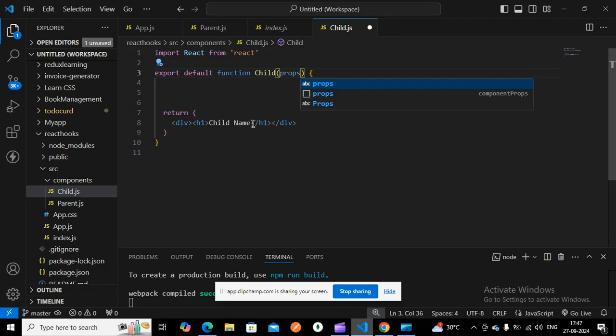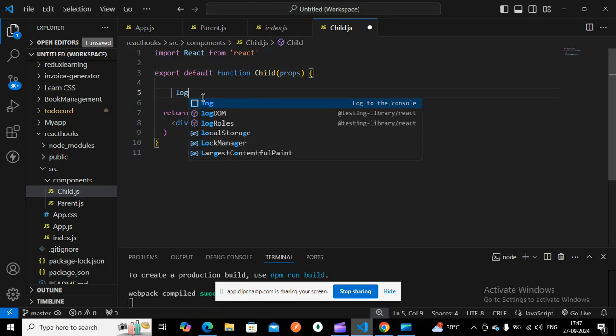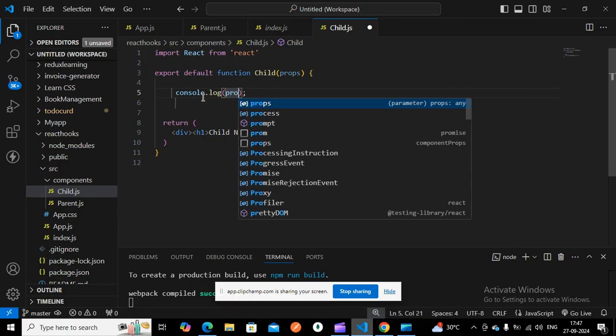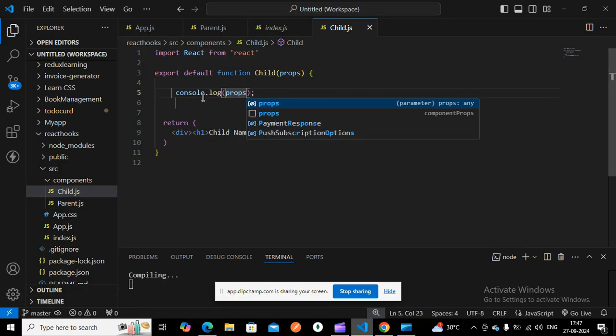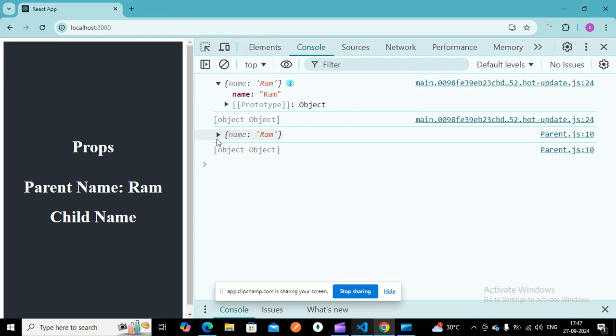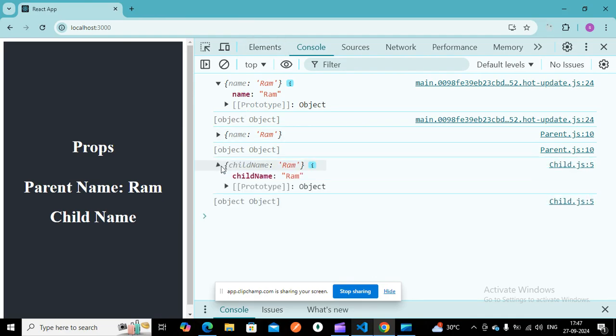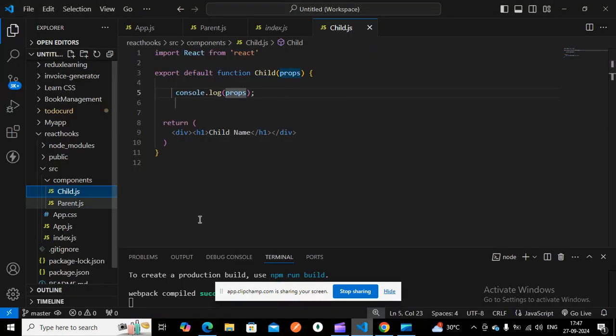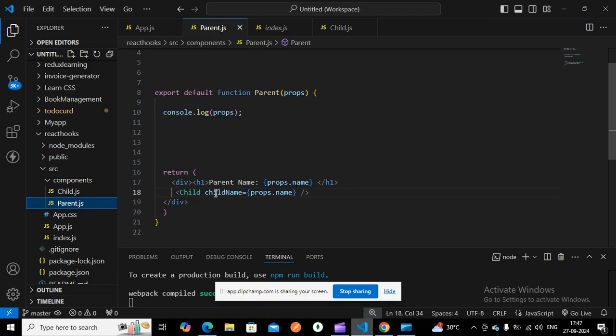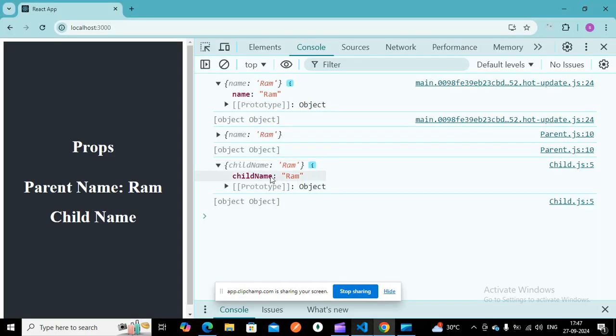And if I console log the props here, you can see I have a child property, child name colon Ram. If you go to this parent.js, I have a property called child name, props dot name.